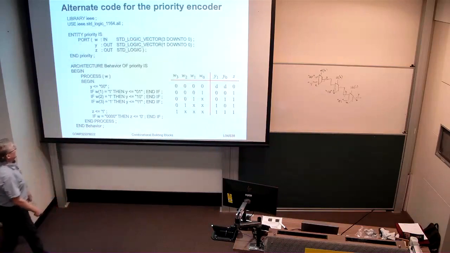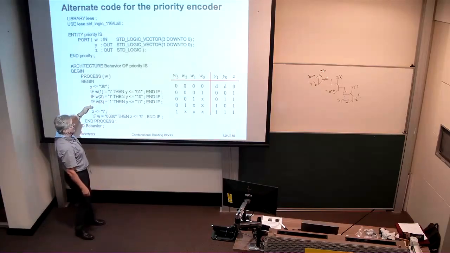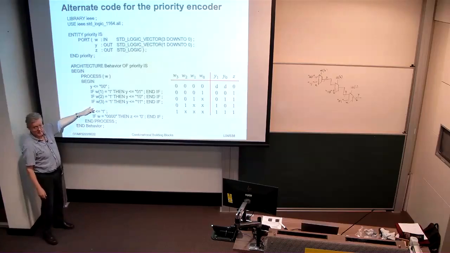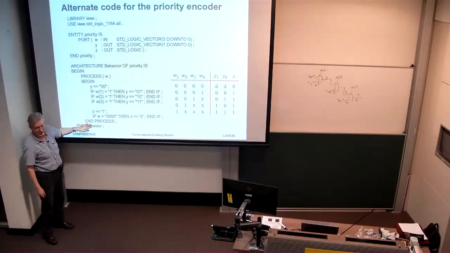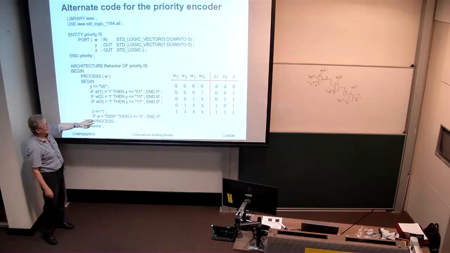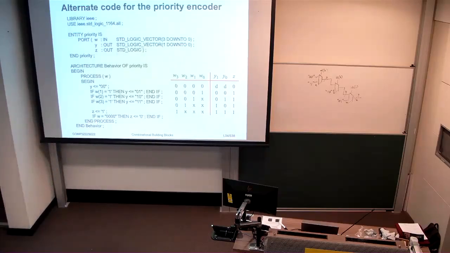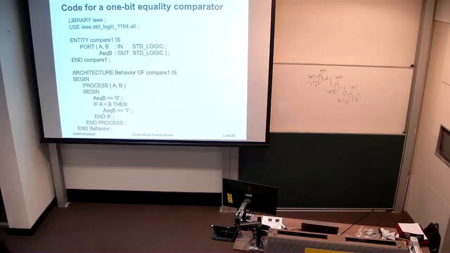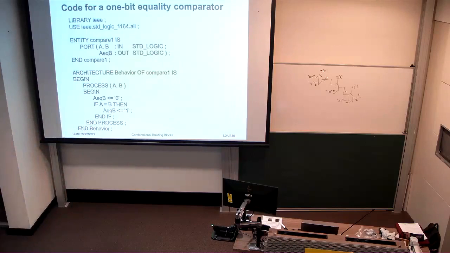Here's another way of specifying the same design, slightly different, because this one makes potentially multiple assignments to y, right? But it's only the last one that's committed when we exit the process. And at that stage, we'll get an assignment to y as well as to z occurring. Yeah?